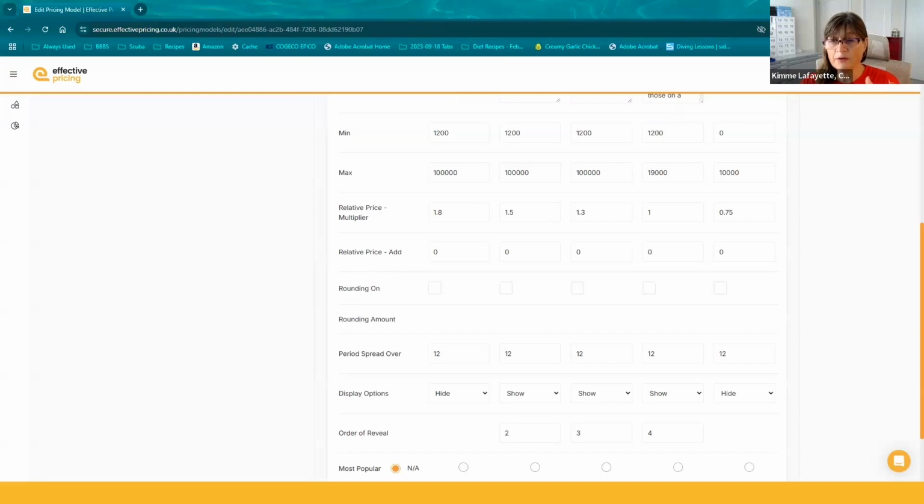So let's look at the minimum. You've heard me refer before to get out of bed price. For most of my models, my get out of bed price is $500 a month, which means I won't take on any clients that are less than that. So I would set my minimum price at $6,000 for my base package, because even if they choose my basic level package, I don't want it to come up as less than $500 a month for anybody that I'm quoting. So I would say that my minimum on my basic level package is $6,000 a year.